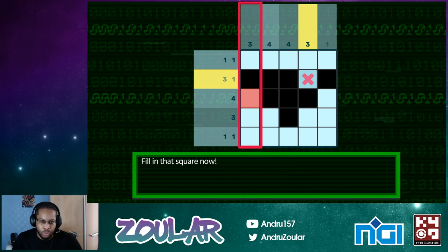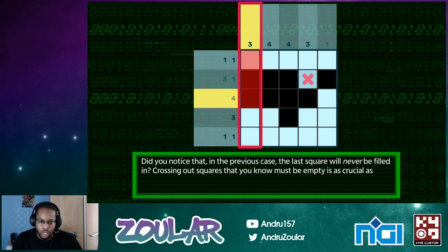Did you notice that in the previous case, the last square will never be filled in? Crossing out squares that you know must be empty is as crucial as filling them in. So let's cross that out now.